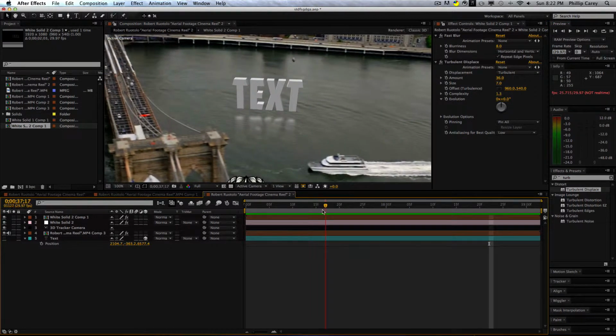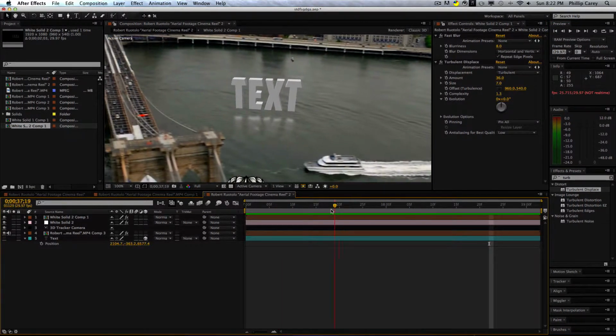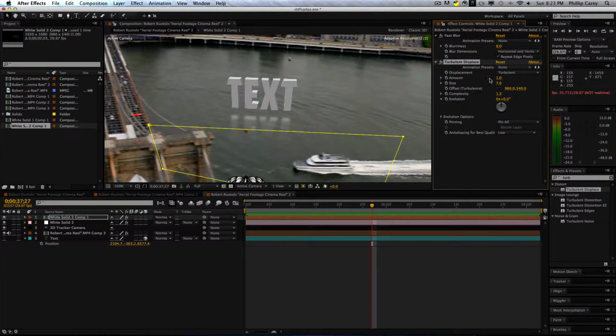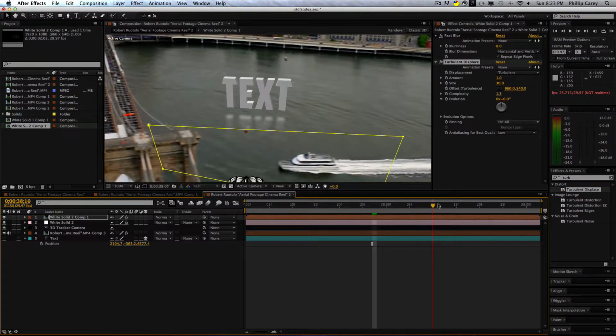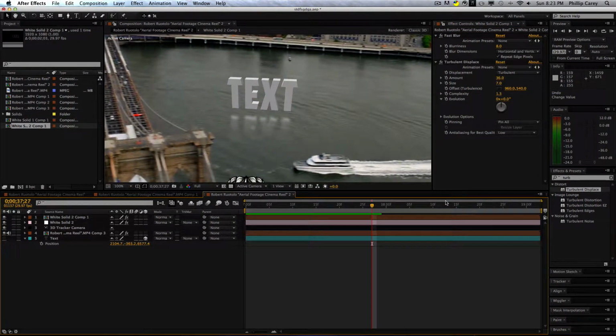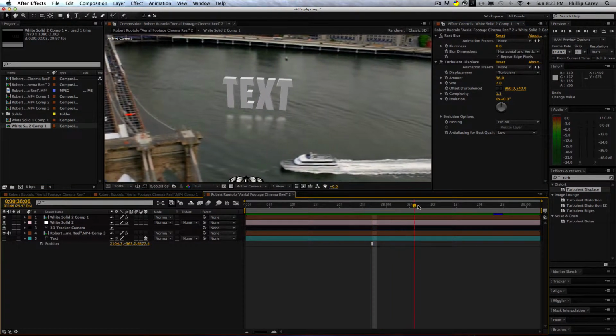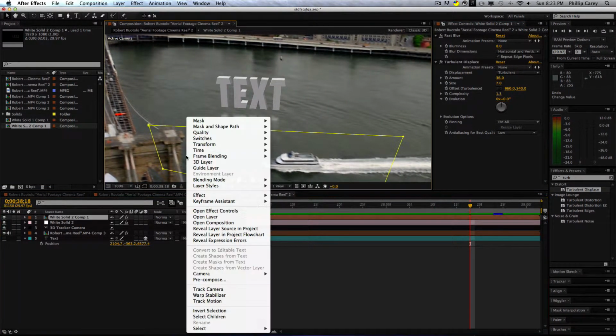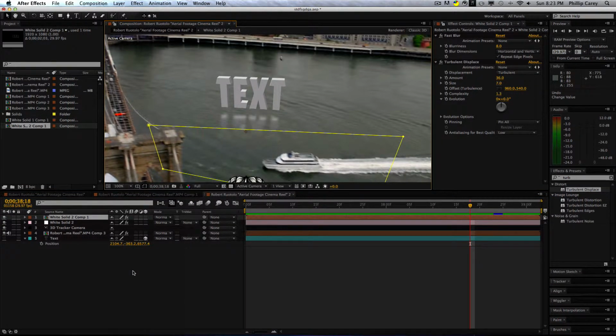But the ripples seem kind of small for that area, right where I have the text, so I could change that if I wanted to by making the amount smaller. And I could make the size bigger, maybe, to make it more distinguishable, but let's go ahead and leave it. Figure out what looks best for your cinematic.